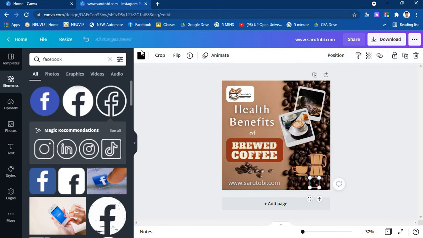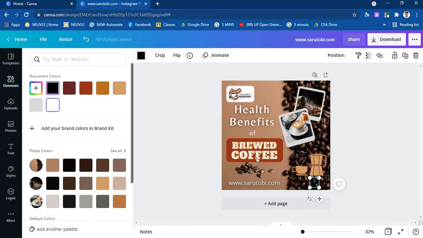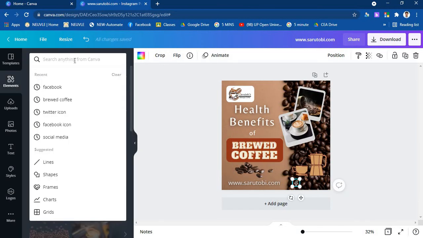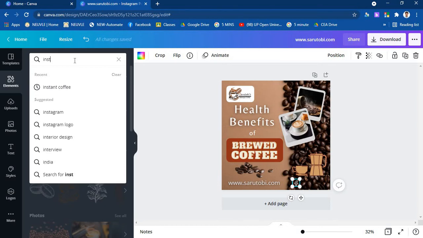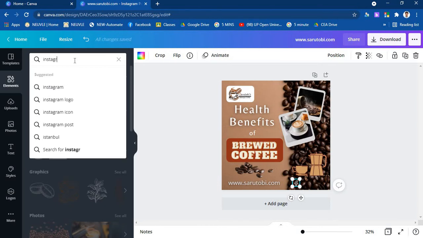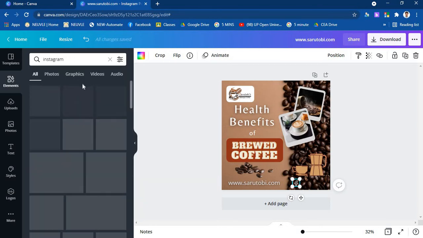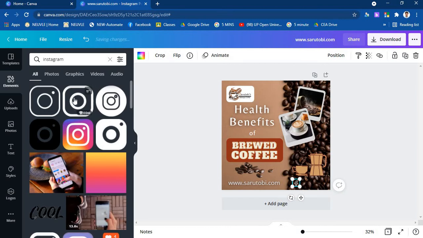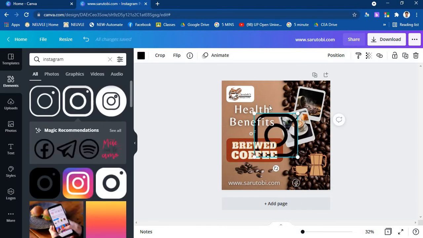Okay, let's say here, and then we make it white, just like this one. When we put this here, we add more elements, let's say Instagram. Okay, maybe this one is better.